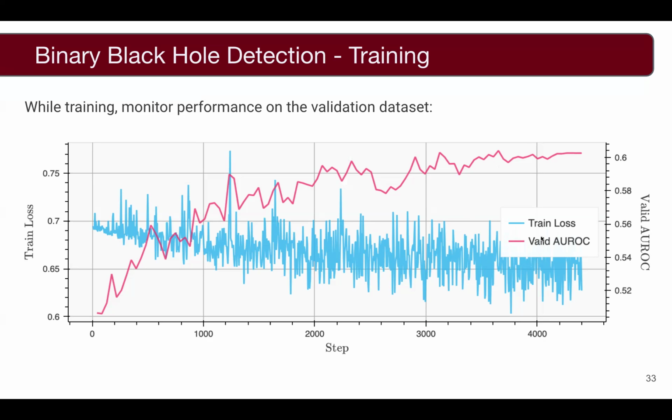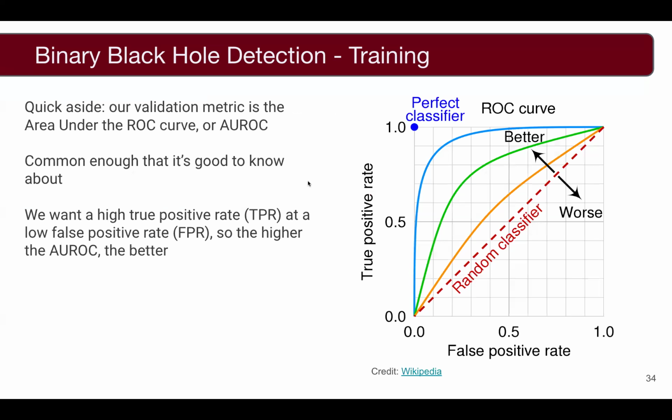The metric that we use is the area under the ROC curve. It's not the direct point of this lesson, but it's a pretty common metric, and it's going to be coming up in the notebook. So I'm just going to spend a slide explaining what that is, why we want it to be higher. So, right, our validation is the area under the ROC curve. An ROC curve is this plot of the false positive rate of a network versus the true positive rate. If you just had a random classifier that was just randomly assigning zeros and ones, you would get a straight line like this.